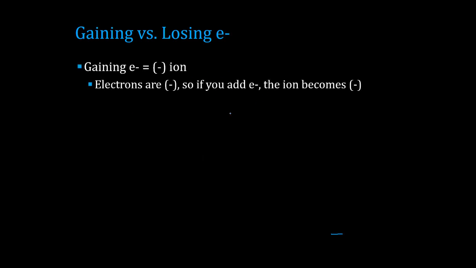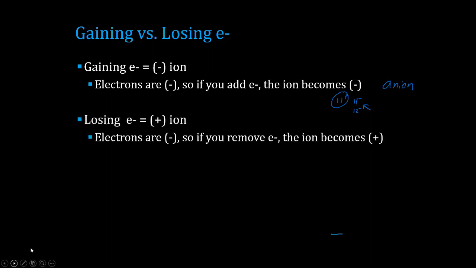If I gain an electron, I started with equal numbers, say like 11 protons and 11 electrons. If I gain an electron, now I have 12 electrons. That's 12 minuses to 1 plus, and so that's going to give me extra negative. This is an anion. It's a negative ion, so if I add electrons, an ion becomes negative. Now the opposite is true if I were losing electrons. So if I have 11 protons and 11 electrons and I take one of those away, so I end up with only 10 electrons, now I have more positives than negatives, and this results in a positive ion called a cation.